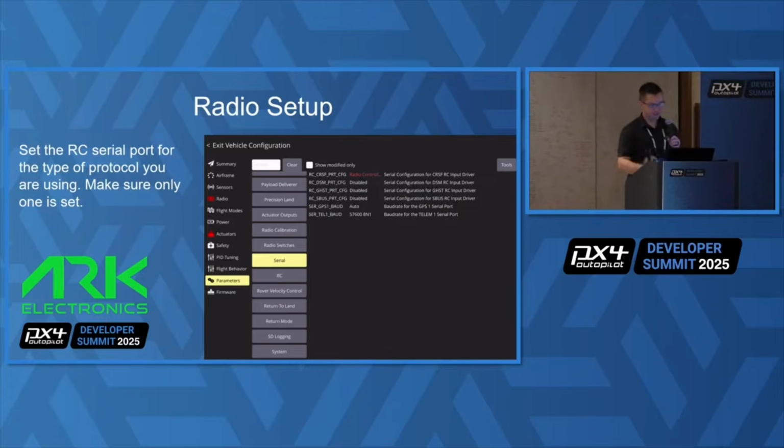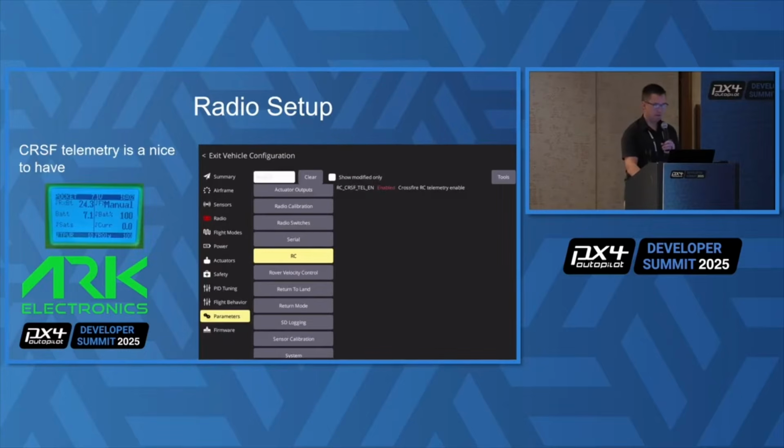So we broke it apart. Now there's individual serial drivers for every single serial protocol, and it's nice, but you also need to make sure you only have one enabled at a time. And this is just like you select the drop down, and you say what serial port you've connected your RC transmitter to.